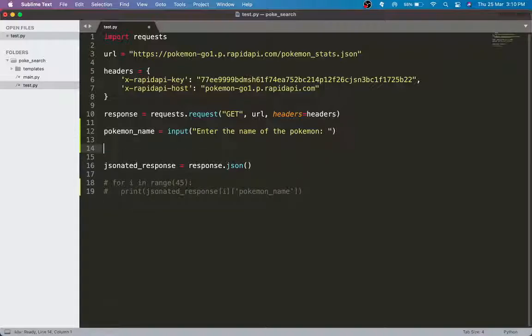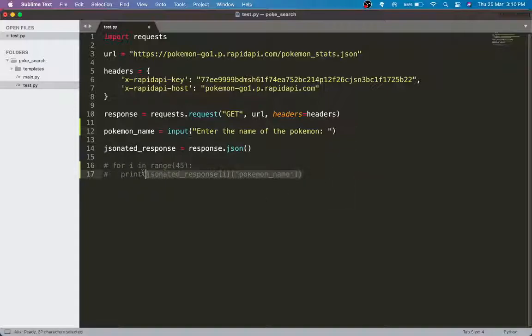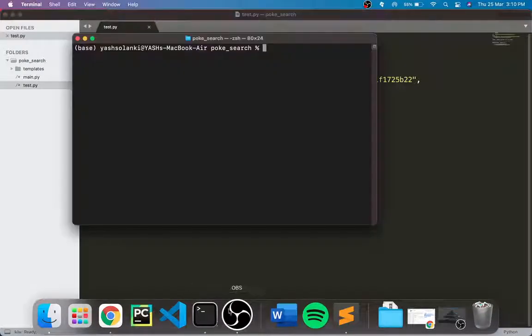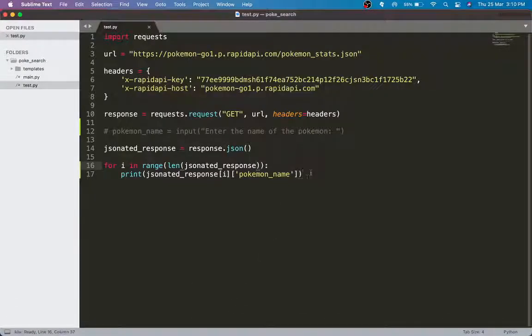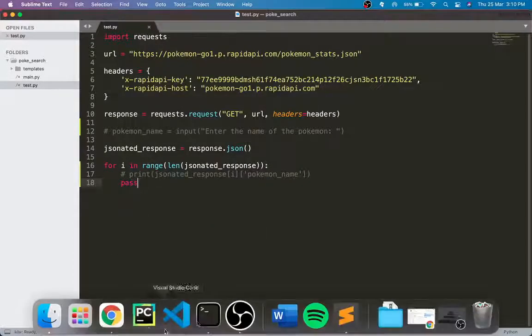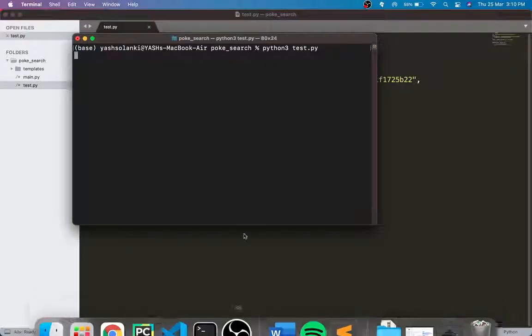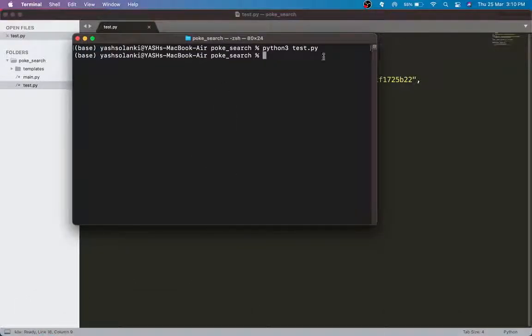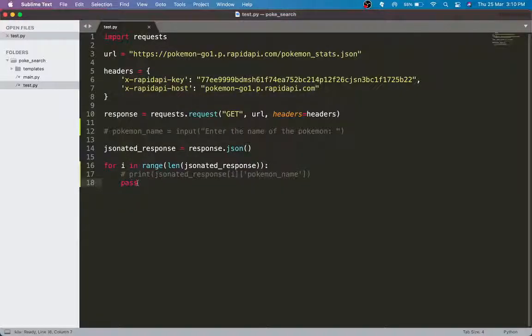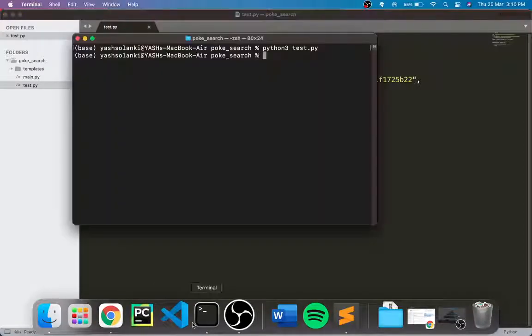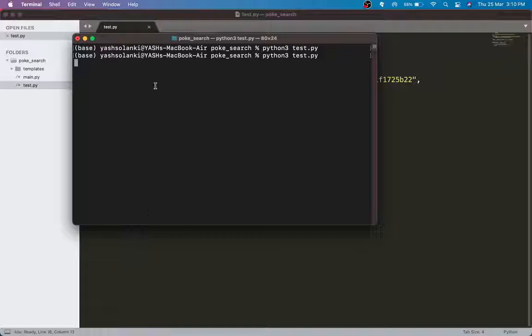One thing that I need to try out, if it works or not, I think this won't work. I will comment this out. Can you get the length of a JSON-ated response? That's something that I need to know. And instead of printing that, I'm just going to parse it, because otherwise it can get a little bit memory heavy. That's pretty good. I think I will just check if it is working by printing out the value of I. And let's just get the length.